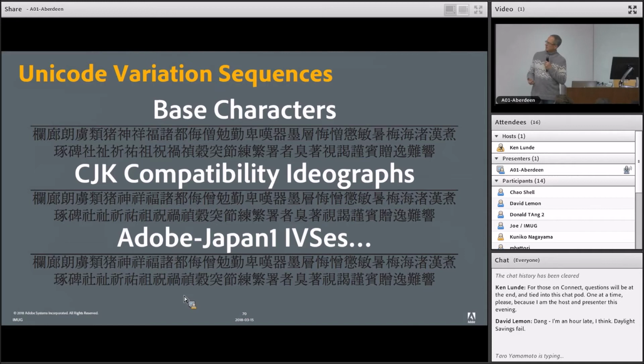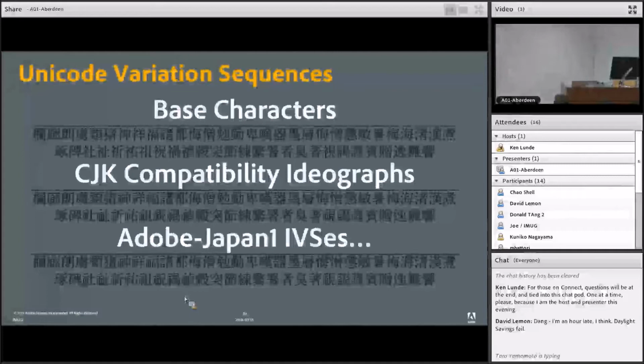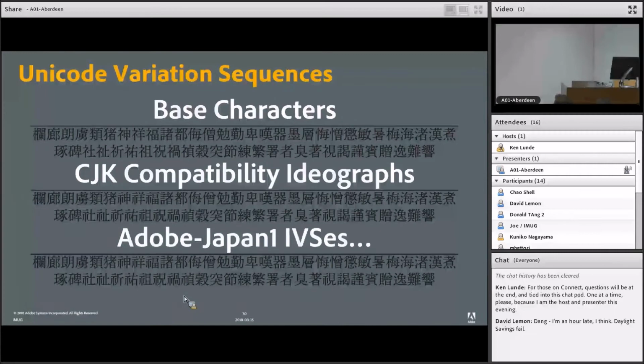But Firefox is treating these variation sequences like a grapheme cluster, which means that if you copy this thing and search for this sequence here, it'll find only this. It won't find that or that. So there is different behavior for searching in different implementations. And if I had to say which one was correct, I'd say that Chrome and Safari are doing it right.